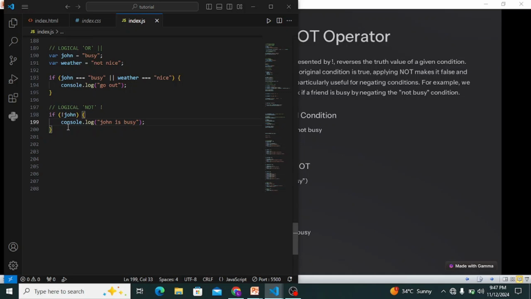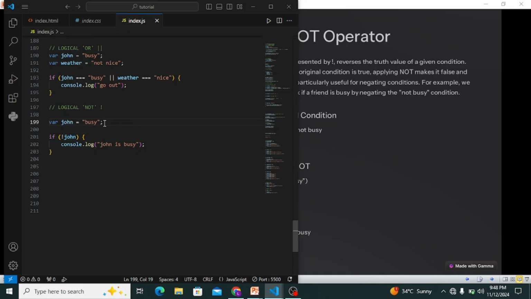By putting it like this, guys, first of all, this not operator will then check. Coming to this code, let me just carry this code here and put it here. Control copy, and then let me bring it here so you guys will understand. Control paste. Now we say that if not operator John, that's the condition.